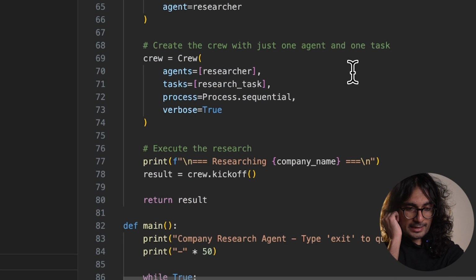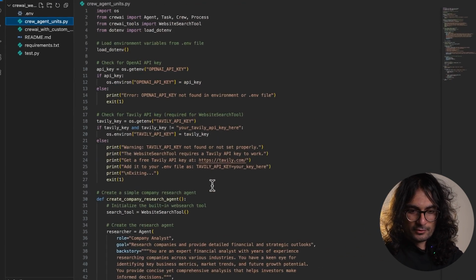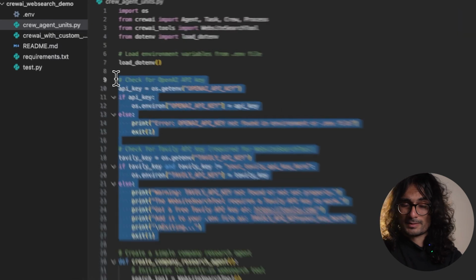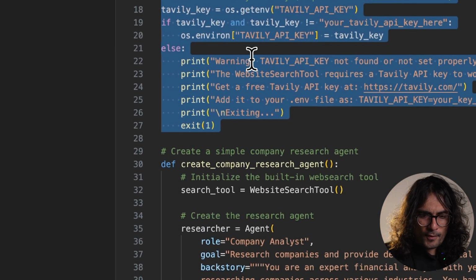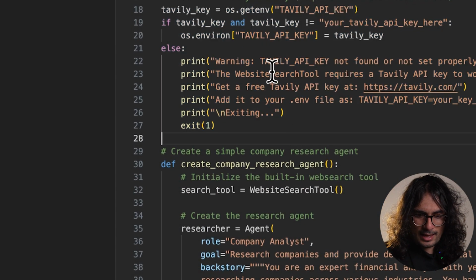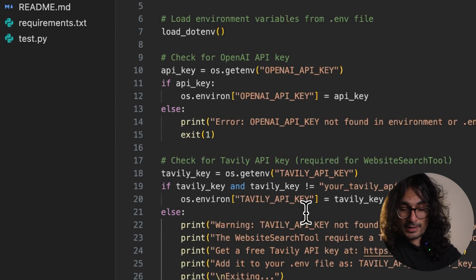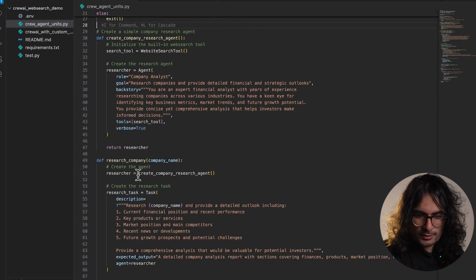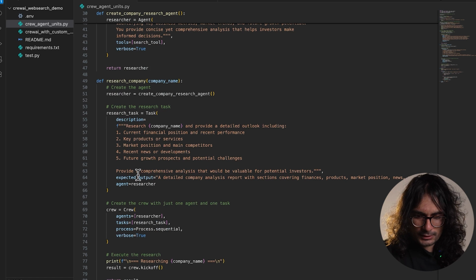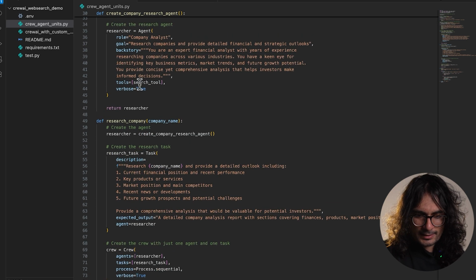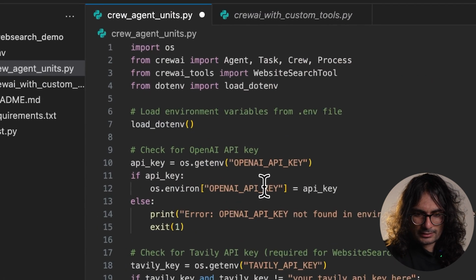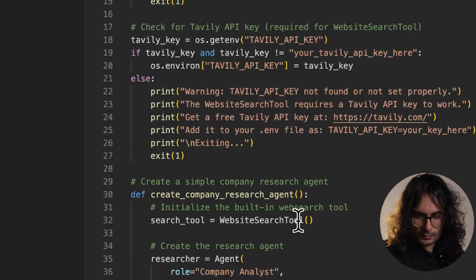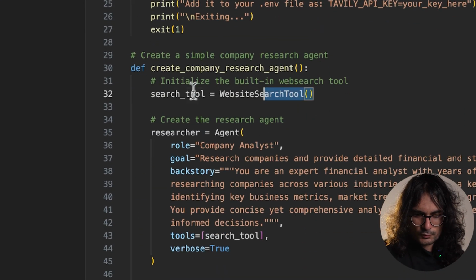All right, so now we're here at the demo and it's very simple. So don't worry about the fluff. This is basically getting the OpenAI key and the Tavily API key, just for search. And we are using a few tools here. It's the search tool, which is provided by CrewAI. There you go, search tool right here.